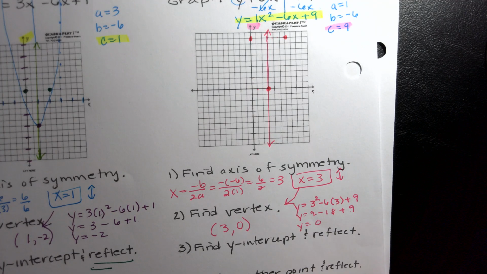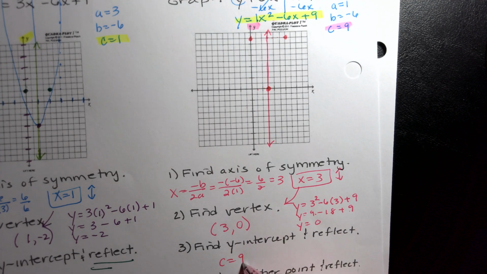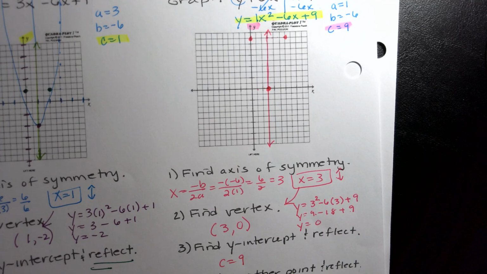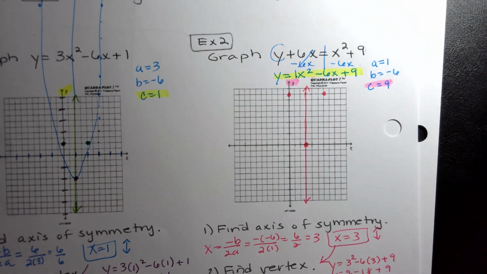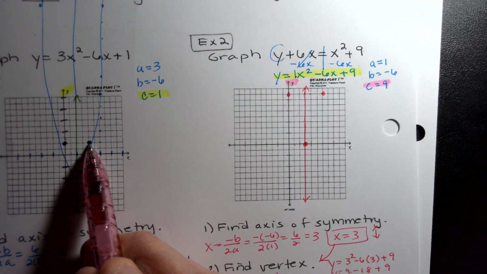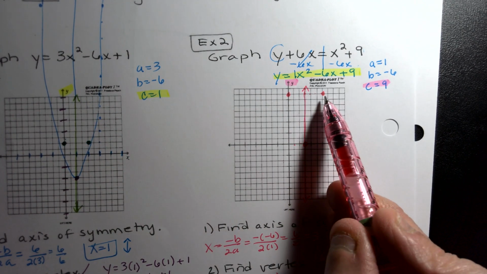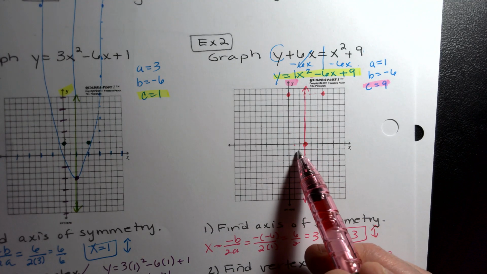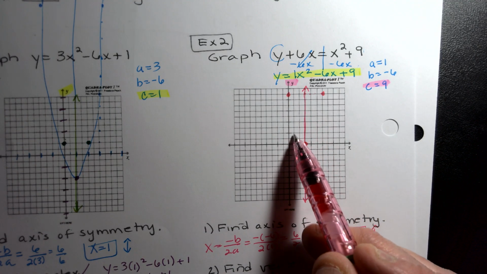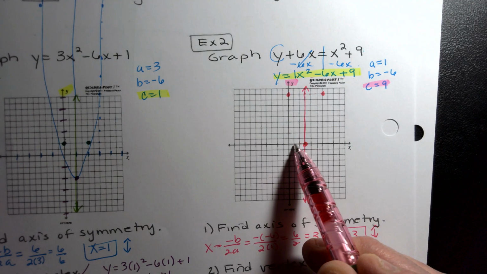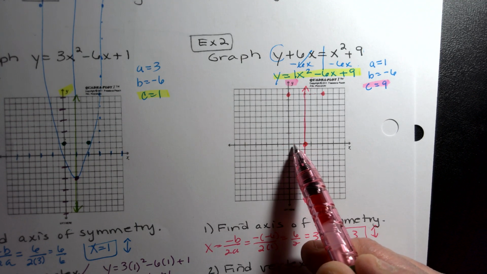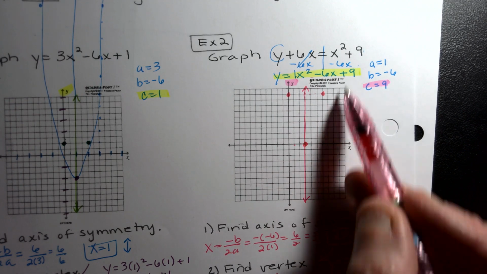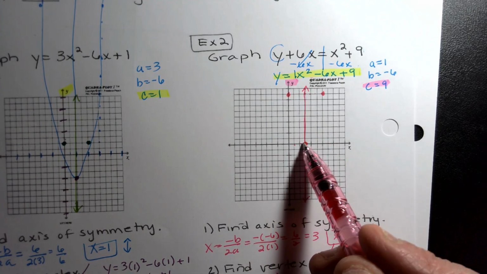Okay, so when I go ahead now to do this other point, I want to talk about this because in the last one, I had gone outside of this. But in this one, I've got this space in here that doesn't have a line or a point. So I'm going to pick 1 or 2 because I got 0 and I got 3, but I don't have 1 or 2, and those are easier numbers to work with. If I go outside of these digits, it's going to be way off the graph. Okay, so let's pick the 1.